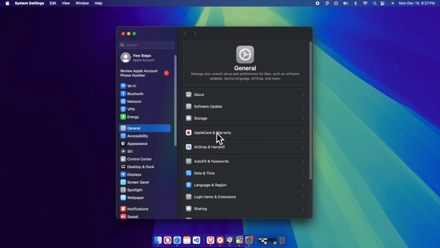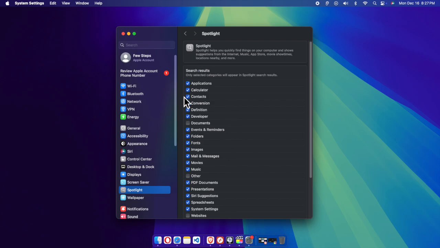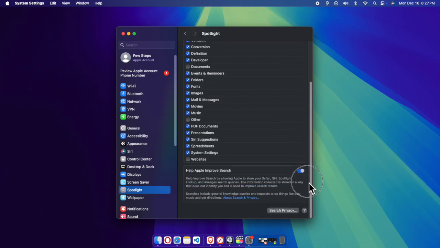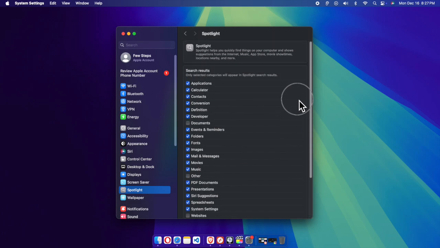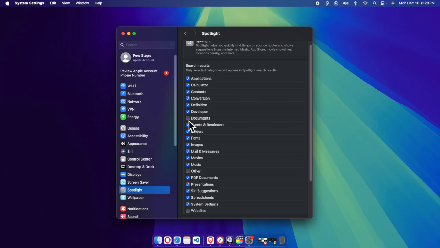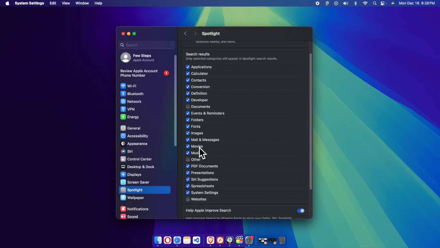To configure the Spotlight search, we have to come to Spotlight, and then here we will find the list of things from which it will pull the search results. Basically you can enable or disable these. For example, if you want to include documents in the Spotlight search, you just need to enable it. If you don't want to include it, you just need to uncheck it. I just unchecked it because sometimes it pulls data from there. And here there are other things also. You can uncheck whatever you need, or you can check it again later if you need that.